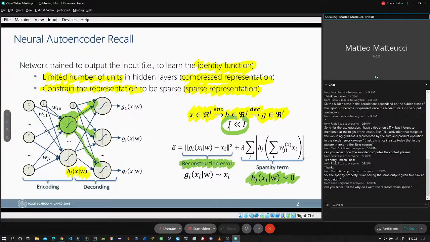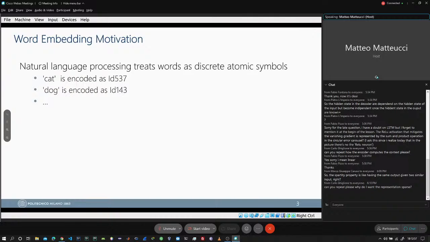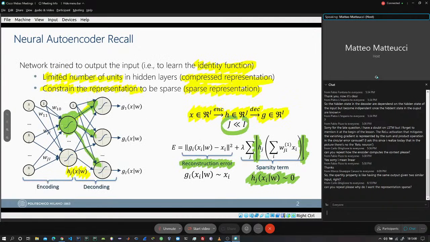What you have noticed is that the absolute value here is on the output of the neuron. So it is an L1 regularization, which, as you know, is a sparsifying loss, applied to the output of the neurons, not to the weights. This is a peculiarity of the sparse neural autoencoder. Okay, this was the background. So let's keep this in mind as something you should know.